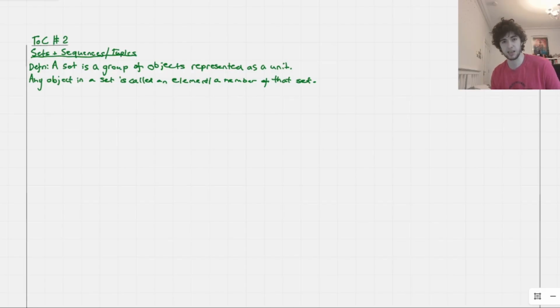Well, we need to be able to basically invoke a set, right? I've told you what a set is, but how do I actually introduce one? So I need to make that clear as well. We can describe a set by listing its elements inside braces. That's one of the most common ways that we can invoke a set, literally just by listing its elements outright in these braces, which I'll show you. So we can describe or invoke a set by listing its elements inside braces.